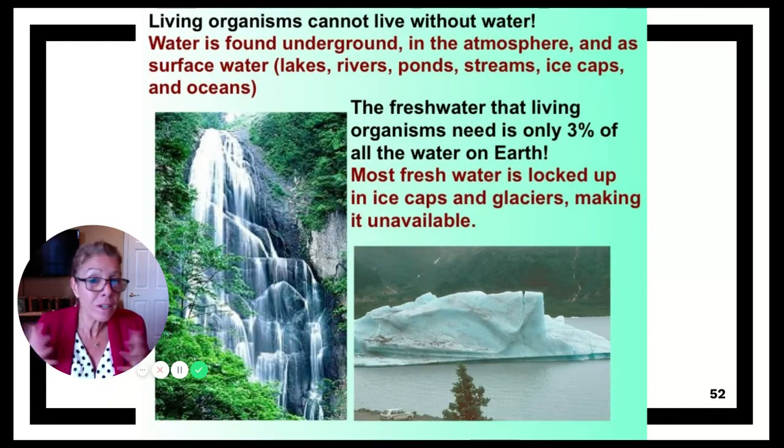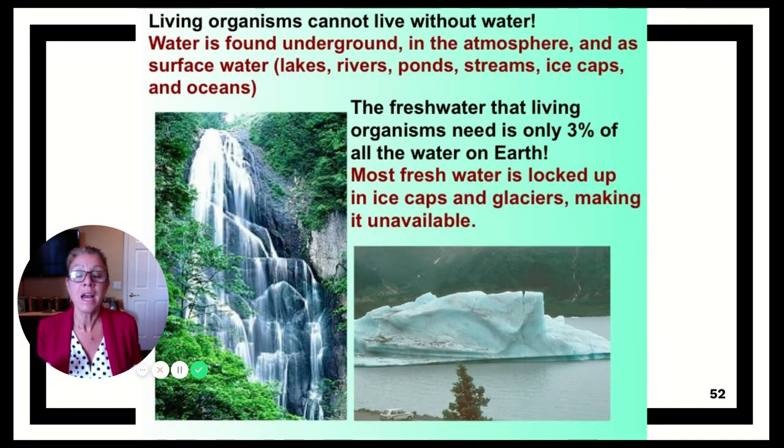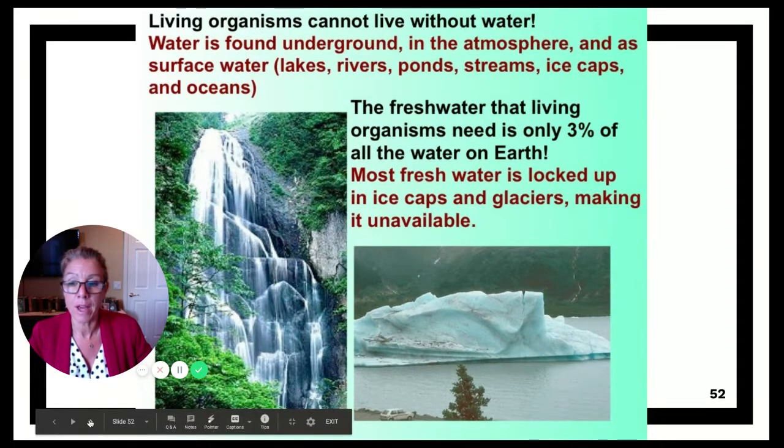Now, I don't want you to think that I'm saying glaciers are a bad thing. Glaciers are a good thing. And the melting of glaciers is causing tremendous problems and affecting weather systems. So we still want our glaciers. I'm just giving you the information that there's very little fresh water on this planet. And so we should really, really take care of the fresh water that we have, right?